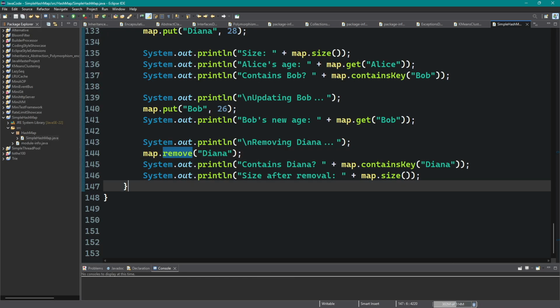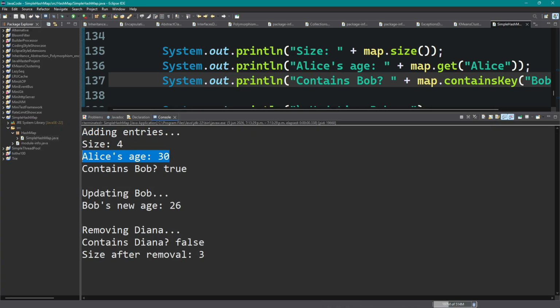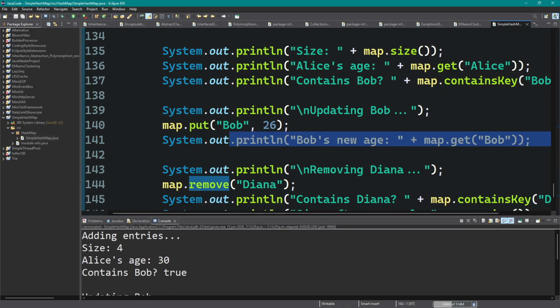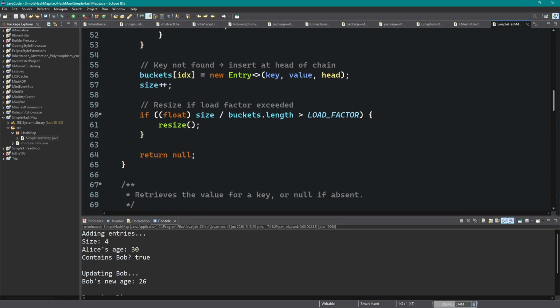You've built a working hash map from scratch, the same core as java.util.HashMap. Understanding separate chaining, load factor resizing, and hash distribution makes you a stronger developer and prepares you for low-level design interviews.